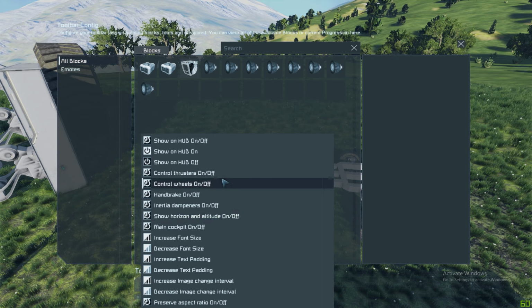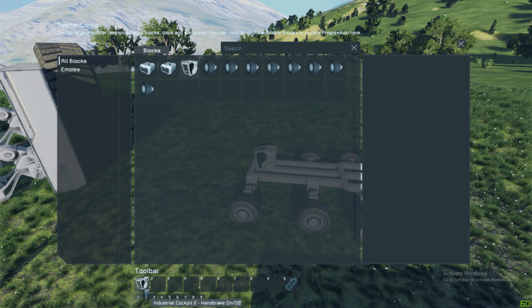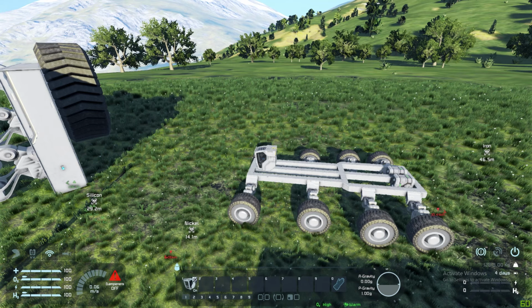In this case, we want to find the handbrake on and off, which is this one here. Select that, and now whenever we press number 1, it will tell us that the handbrake is on or off. Go ahead and put your handbrake on for now. Apply the handbrake and the vehicle will not move.